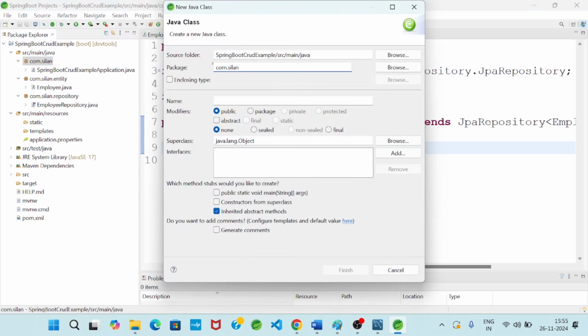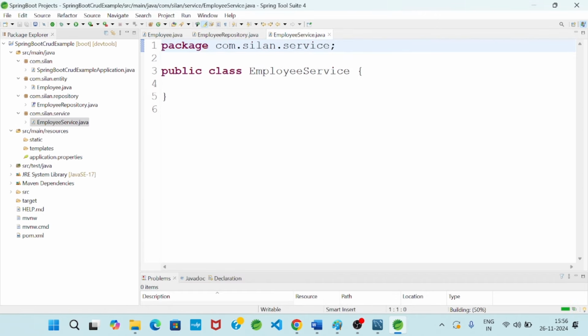I will make a sub-package, dot service. You can give any package name, and the class name is employee service. Click on the finish button.